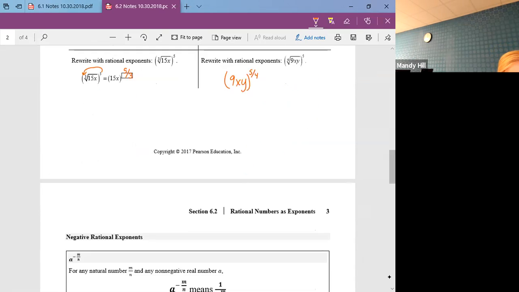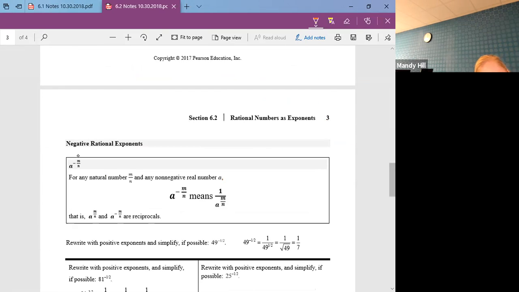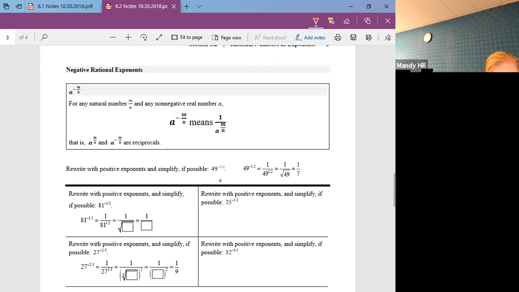Okay. Now, we have a negative exponent. We talked about this before. If you have a negative exponent, it's kind of like they're not reduced, so not really allowed. So you want to put them on the bottom of the fraction. So they've got an example that says 49 to the -1/2. And if you'll notice, what they did is they moved it to the bottom. When they moved it to the bottom, the exponent's not negative anymore. And we know something raised to the 1/2 is just the square root of that. And then they took the square root. So 81 to the -1/2, they moved the 81 to the bottom and take the square root of that, which is going to give us 1/9.